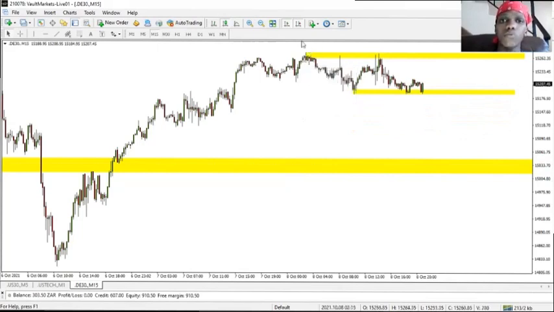So as you can see, this was our resistance before all of this happened. This was our resistance, and then price came here, and then it went up. It came back to this resistance, and then it failed to break this resistance, showing that it is time to sell, and it went down and then came back to the support. As you can see, price failed to break below this support, and then it continued to go up, and then it came down again, and then it failed to break this resistance.